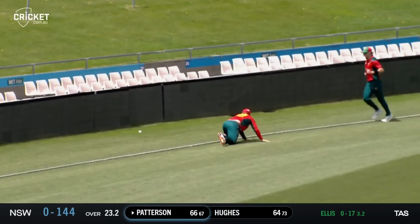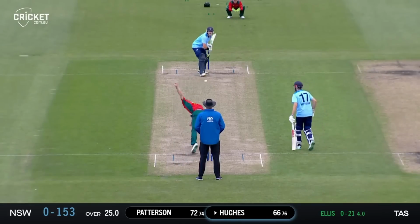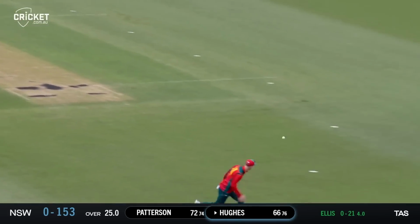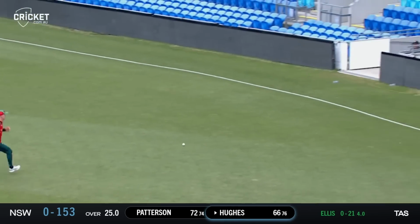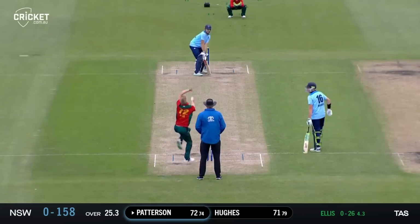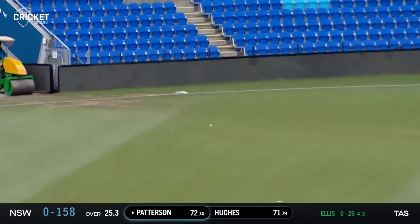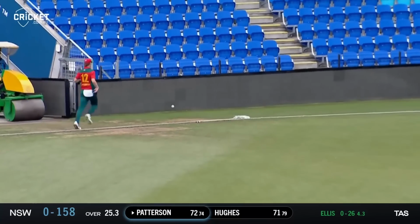It was almost like a little check shot for one. The most economical of the Tigers, driving through the covers. It's a long boundary out there in front of the members. That's raced away, gets there quite comfortably. Slightly up the ante. That one's flicked fine, and that'll race away as well. They pick up another boundary.